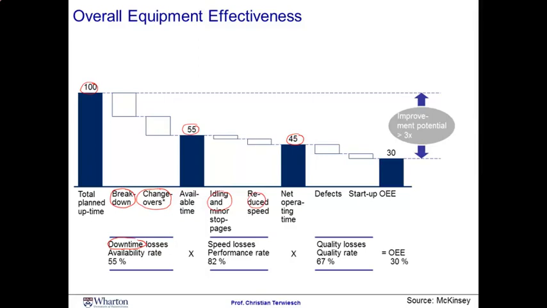But it gets even worse. From those 45 hours of net operating time, we're producing defects, and we have to ramp up production producing scrap potentially during startup. In this example here, the total number of losses accumulate to an overall equipment effectiveness of 30%. This is simply driven by the 55% of the time that we have as downtime, 82%, namely the ratio between 45 and 55, that we lose because of lower speed, and 67%, 30% relative to 45, that are driven by quality losses. So, we notice that the overall equipment effectiveness is 30%. We get 18 minutes of value out of each hour of work that we spend at the machine.